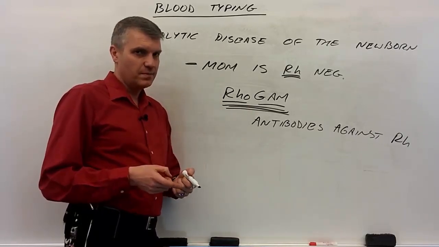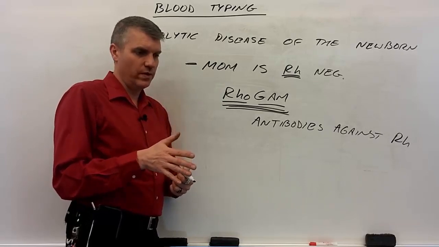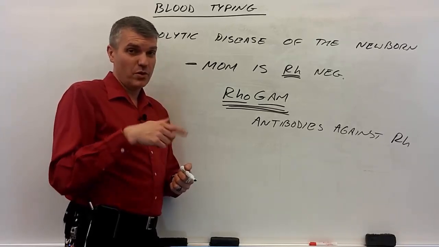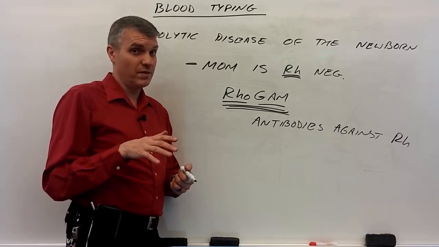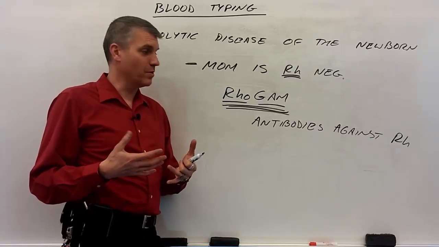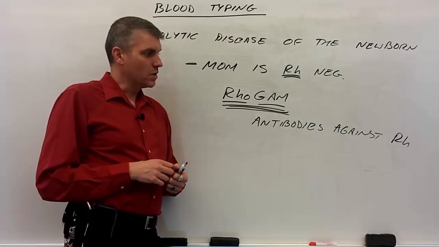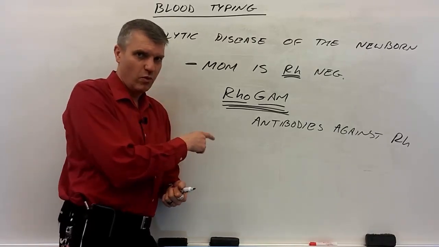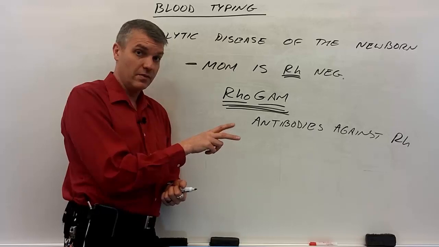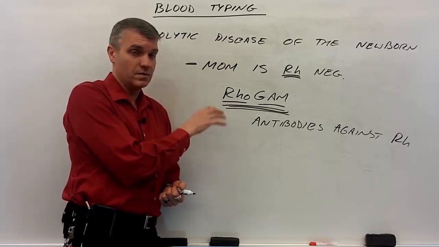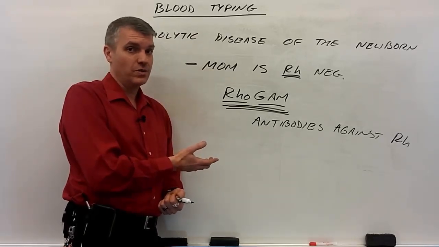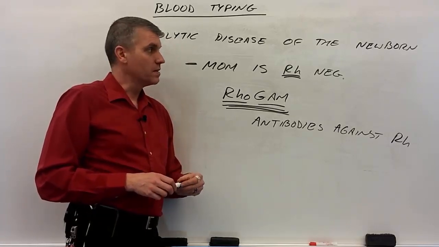Injections of RhoGAM are given during pregnancy, usually around the time when there's a big risk for fetal blood getting into mom's circulation. And of course during the birth process — which is a very traumatic, bloody process — there can be some blood exchange between mother and fetus. So during the birth process, actually just before or in the early stages of labor, they inject mom with RhoGAM, and then she gets two doses after the delivery just to make sure we get rid of any of the baby's Rh that might have gotten into her system — again, to prevent the woman from becoming reactive to Rh so that she doesn't have the problem of hemolytic disease of the newborn.